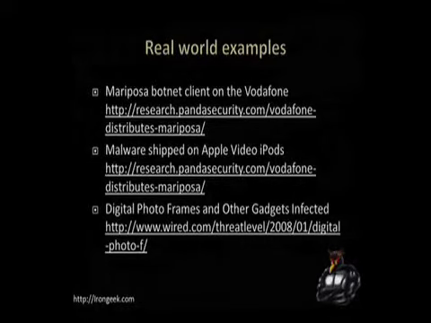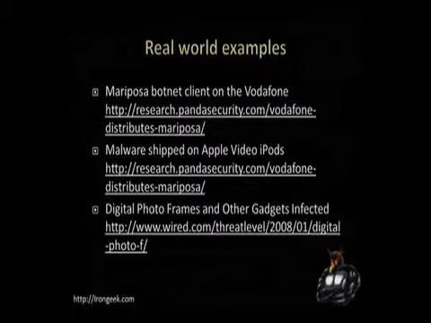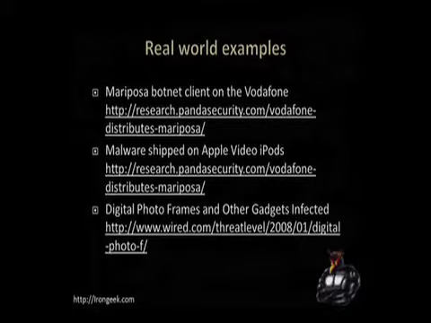Now let me give you some real-world examples of when this has actually happened. The Mariposa botnet was found on various Vodafones when they were shipped from the manufacturer. Also, some Apple Video iPods were found with malware on them, and digital photo frames and other gadgets have had this particular problem in the past.